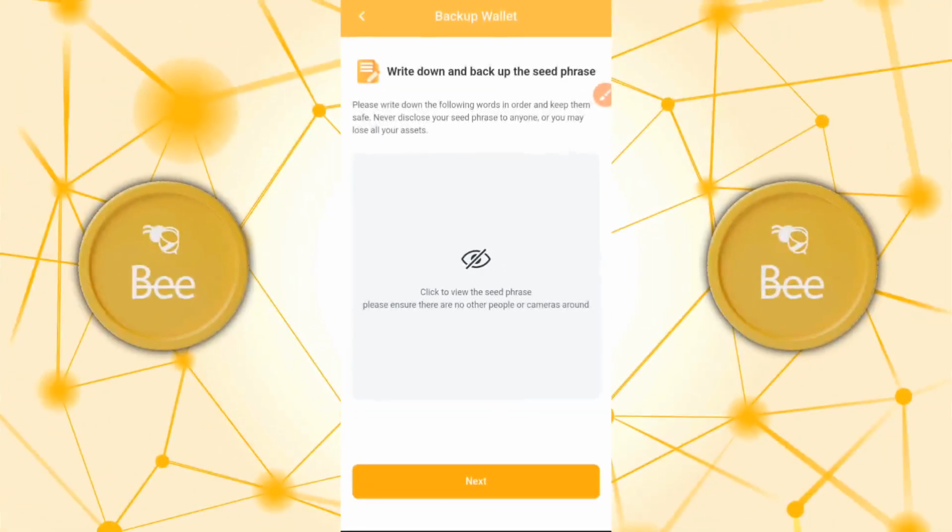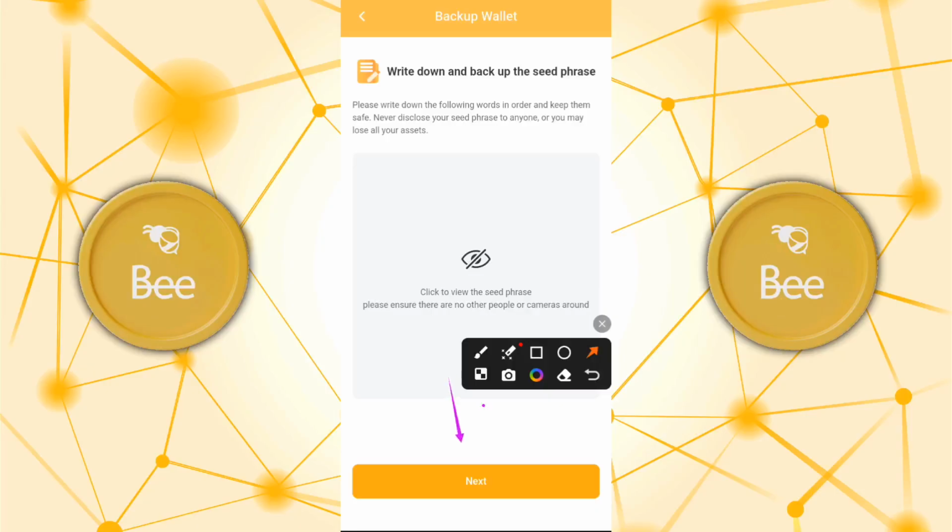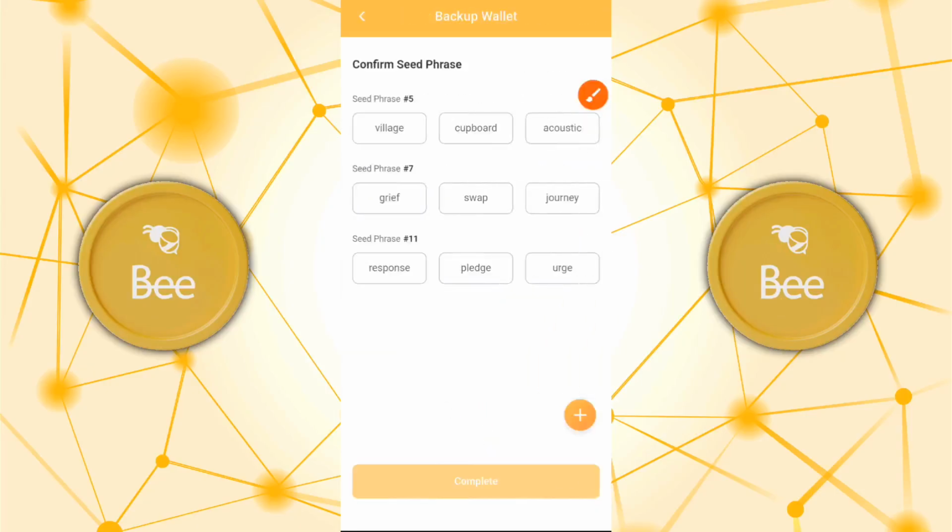Once you are done writing your passphrase down, make sure you cross-check just so you know if the words are spelled correctly. Then after that, you go ahead and click on this very next button you see right here. And now you'll be asked to provide the passphrase. Another thing you need to know before you click that continue button is that you have to write this in order, right? Your passphrase or your seed phrase in Bee Wallet is numbered from 1 to 12. You have to make sure that you number it exactly as it was given to you.